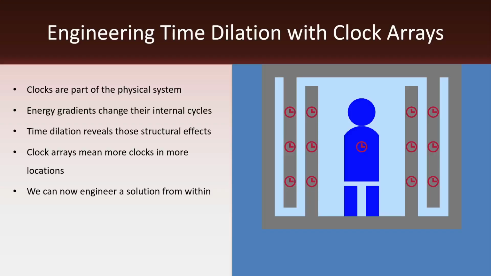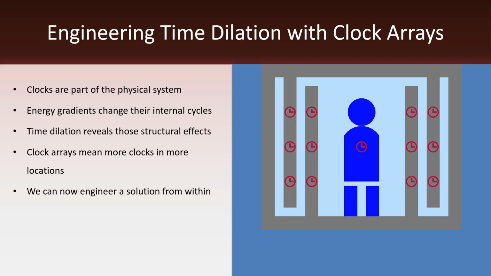Engineering time dilation with clock arrays. Let's look at a new version of the elevator, still sealed, still windowless, and still playing by Einstein's rules. But this time the interior is engineered with purpose. Here's the key insight. Clocks are part of the physical system, and time, at its core, is just the record of all the little changes happening inside that system.